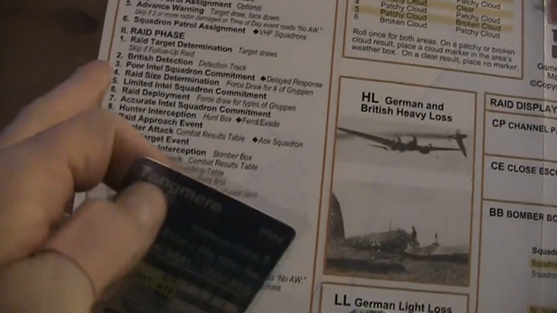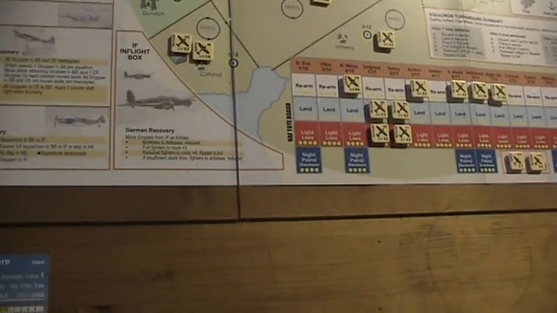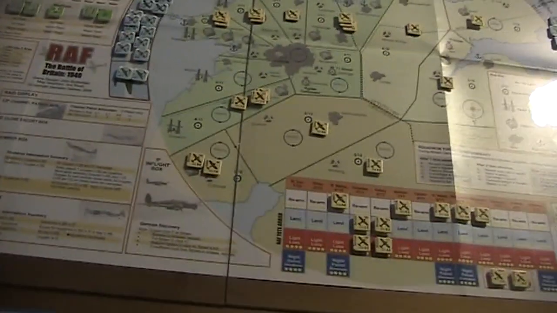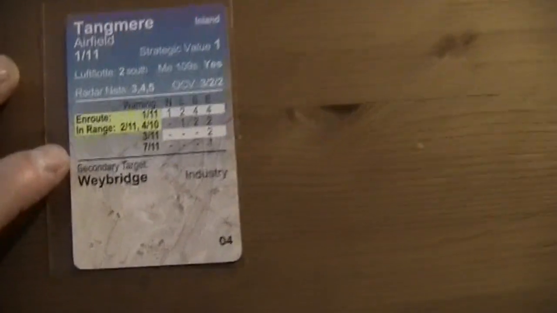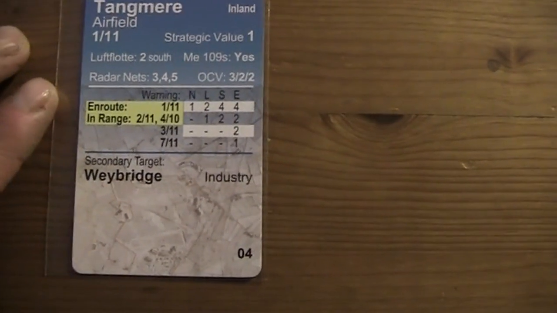Okay, and now we have to do the poor intersquadron commitment. We have to decide now which squadrons we want to send to intercept, and because we have only poor intel, we have to decide that without any further information about the raid. But at least what we know, it's only a small raid, so it shouldn't be so bad. We have an early warning, so let's see.